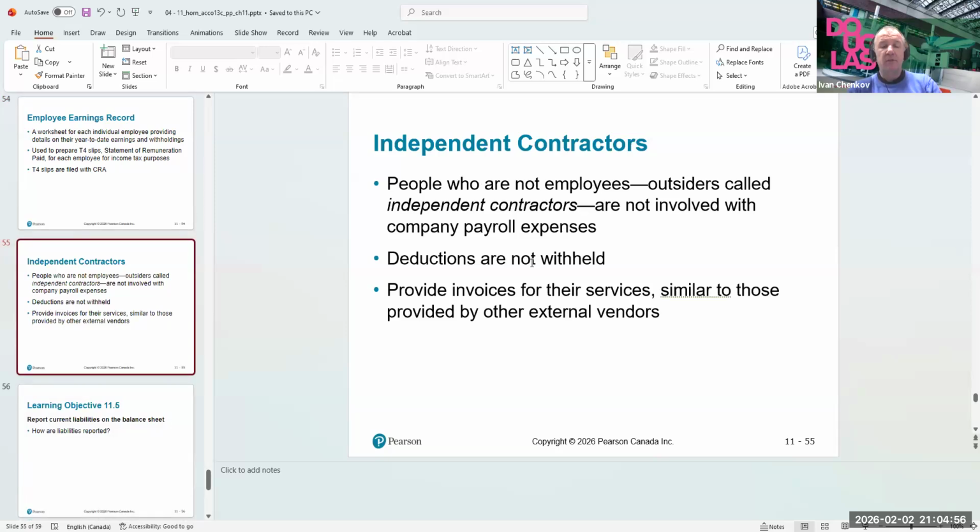Independent contractors, how are we going to deal with independent contractors? Usually, Canada Revenue doesn't like independent contractors. Why? Because they technically lose money. What that means is that if we pay independent contractors, we pay based on the invoice, so we don't have to deduct payroll deductions, and that doesn't create payroll cost for the company. But again, Canada Revenue doesn't like it. Why? Because they don't get their money. They have to wait till the end of the year for the independent contractor to submit his income, and then he pays the income taxes.